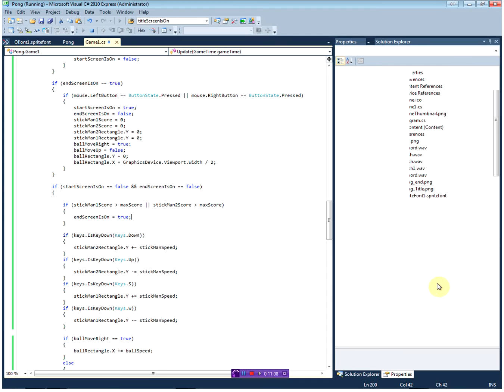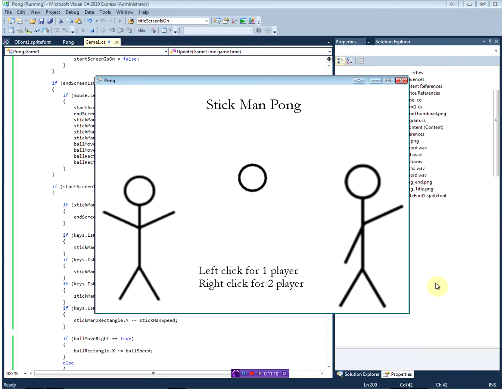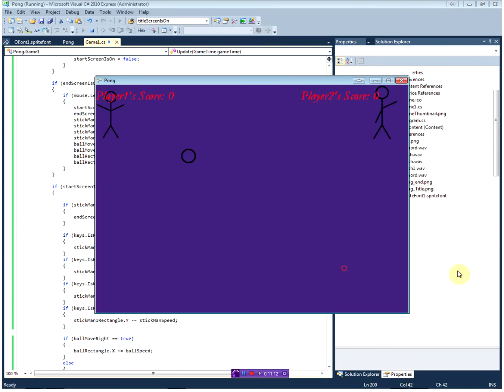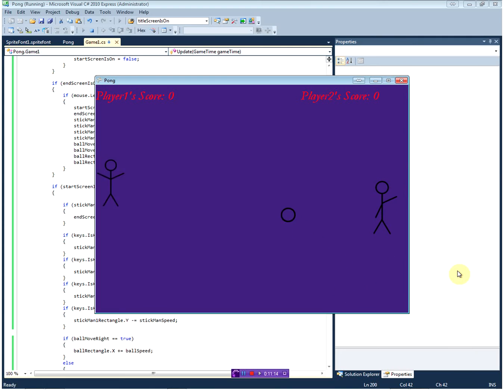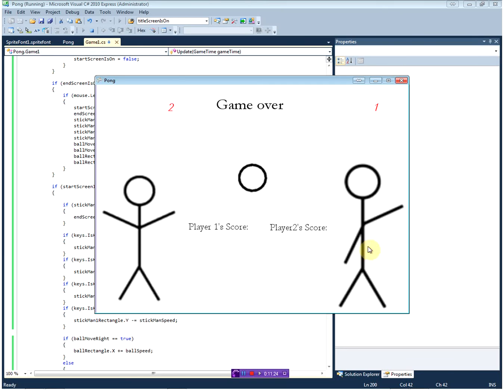Now let's try and see how this works. Okay. Left click for one. Okay, for two player apparently. Let player two win. Ooh, it's neck and neck. They're tied. And player two wins. Alrighty, so see, that's what I was trying to do. Put our score up here. So it looks like we need to move them way down and quite a ways over.